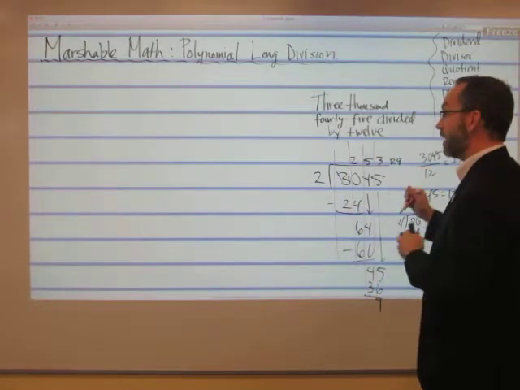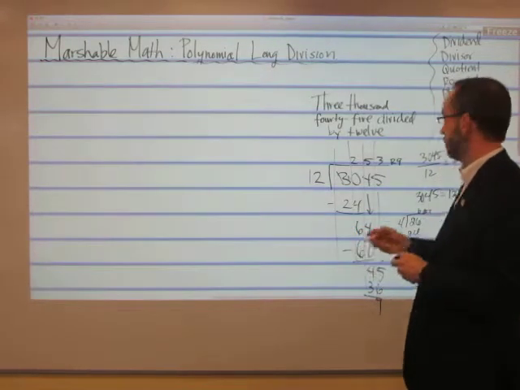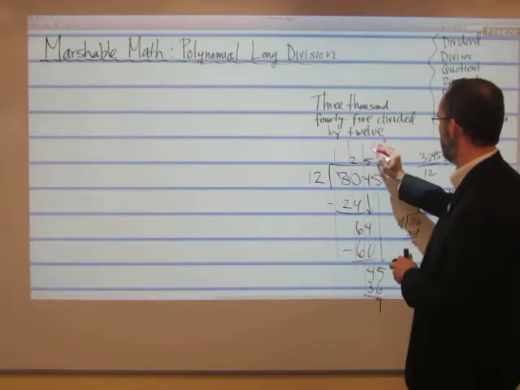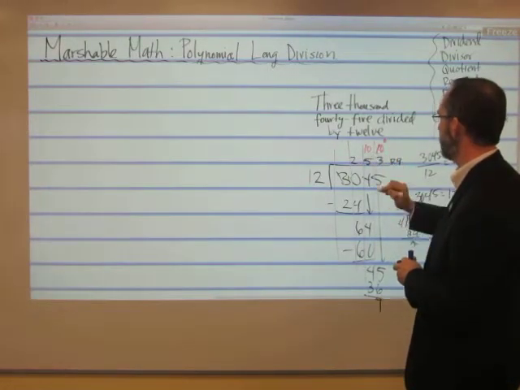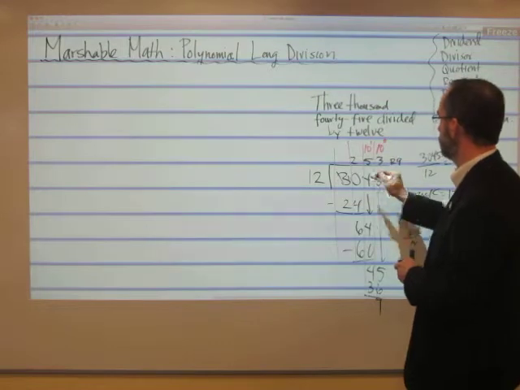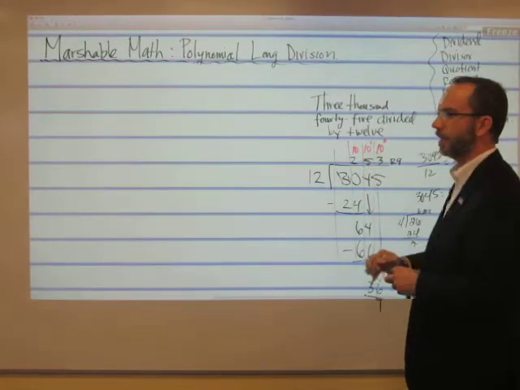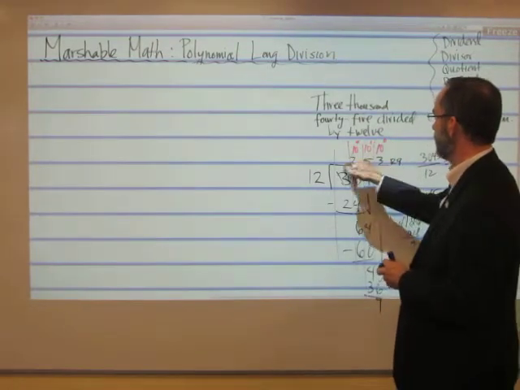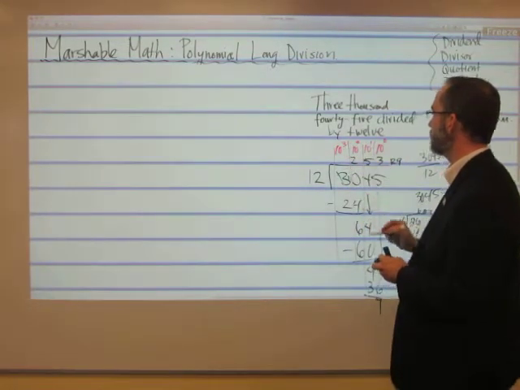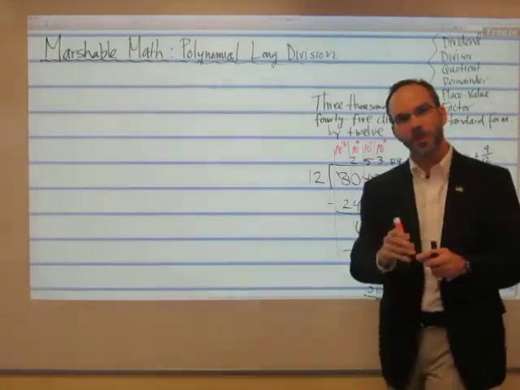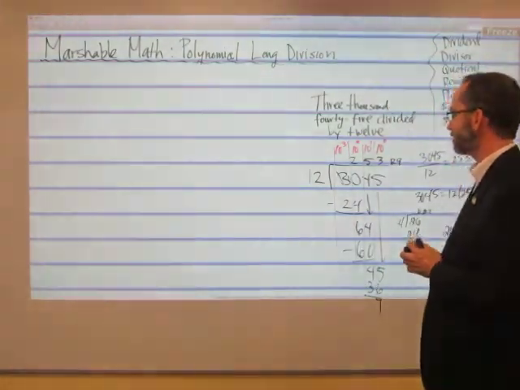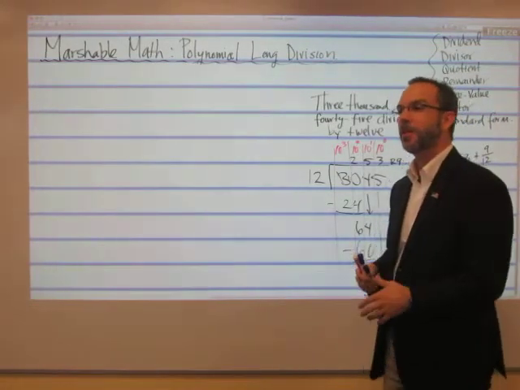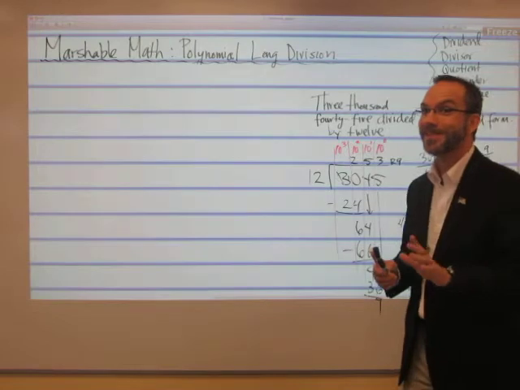This is the ones column, and since we use a base 10 system, how many tens is this? None. Now, the tens column, how many tens is that? 1. Hundreds column, how many tens is that? Oh, it's 10 squared, right? Isn't 10 squared 100? Thousands column? Oh my goodness, 10 cubed, right? Can you do it with exponents? No, you could. Now, polynomial long division says, hey, let's do division when we don't know what the base is.